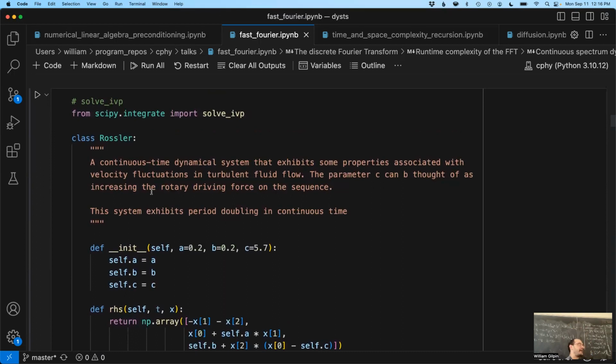But this is going to be a 3-variable dynamical system that exhibits very similar properties of the actual full period doubling cascade to chaos. So the idea here is I have 3 dynamical variables, and if you want to think about these in terms of the Taylor-Couette turbulent flow experiment, you can think of our dynamical variables as something like, if I have a velocity field as a function of r, right?